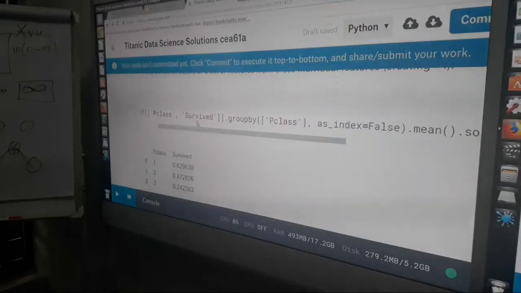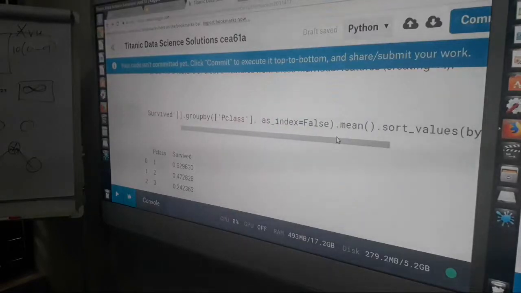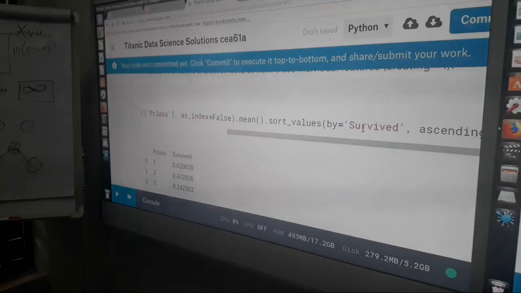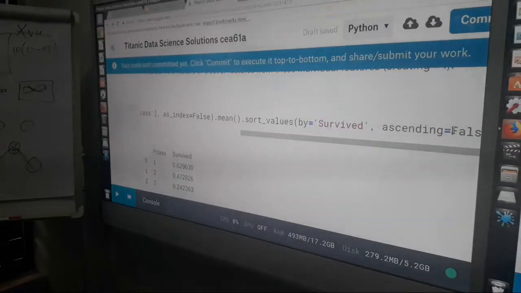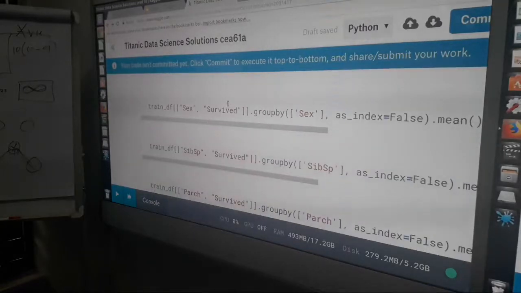You take P class and survive, group by P class, then you find the mean, then you sort by survive with ascending equals false, meaning that you start from the highest and go down. That's descending.